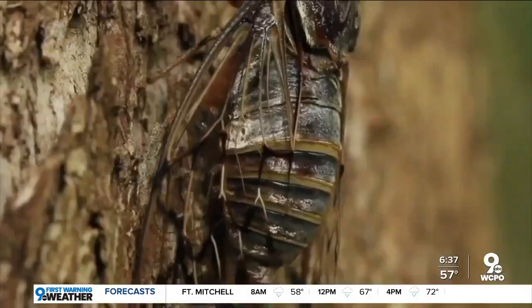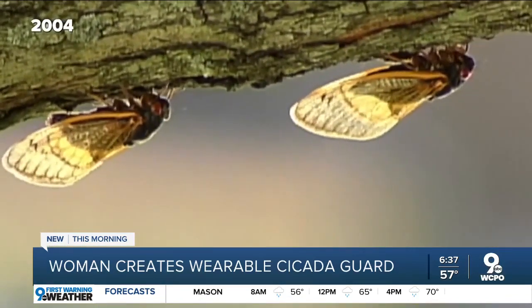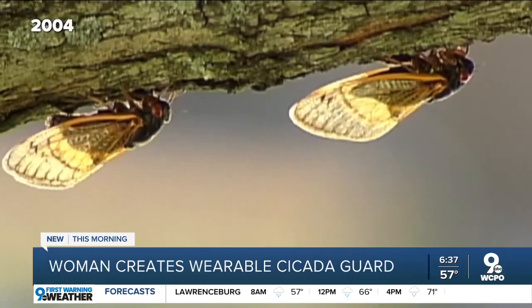And so they're thinking much bigger and better when it comes to protecting themselves. "I was horrified — I'd never seen anything like it. I remember in 2004, I was not prepared." Both Jane Pyron and Billy Mays remember the cicadas back in '04 and '87. You might have a similar memory: "I put the window down just a bit to get some air while I was driving, and one of those buggers flew in."